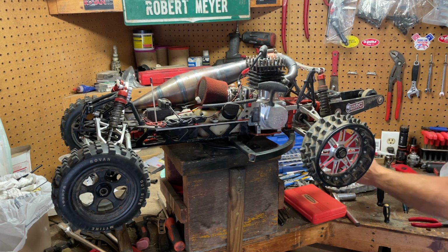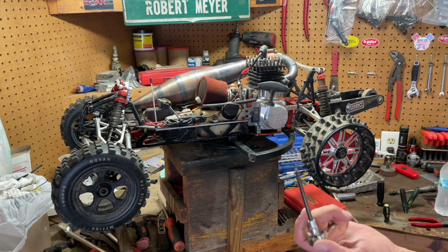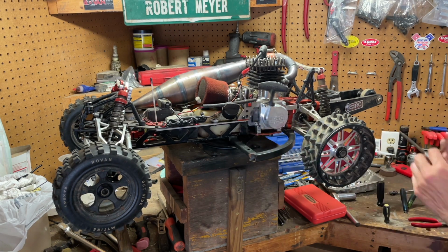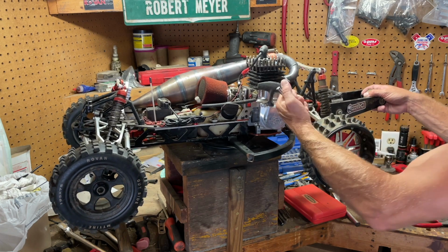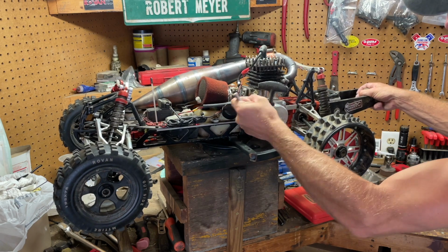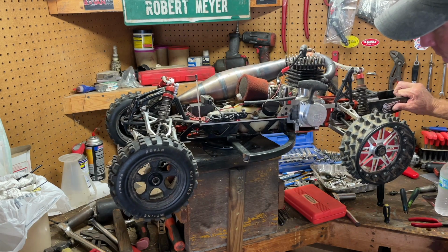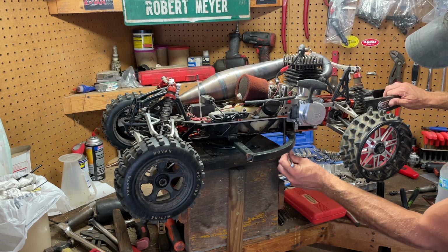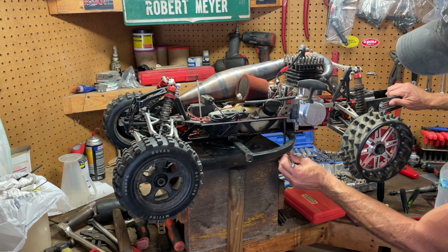Okay, first off, and this is what I love about it, guys. First off, we're gonna take our 4mm and start hitting all the 4mm. I'm just gonna point them out or talk about them. There's one here that needs to be checked. Okay, there's one here that needs to be checked. You got to be careful with this one because there's a nut going into some plastic. If you over-tighten it, the nut's gonna spin inside the plastic, and you're gonna be screwed that way. So you just see, and that one was kind of loose there. This is what I do every time before I drive it, guys. Every single time.